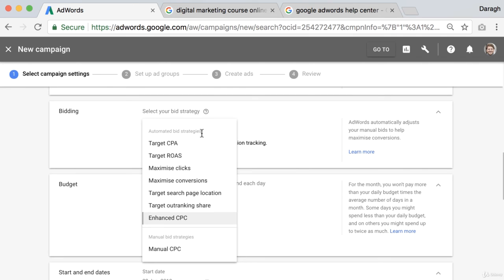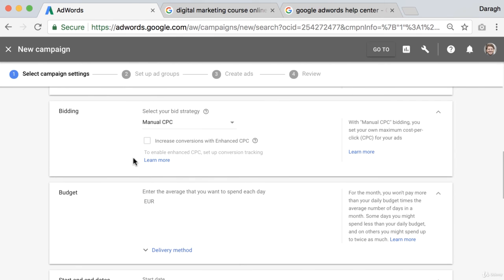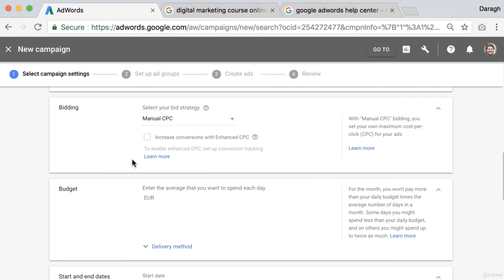You can see there is that extra setup process for conversion tracking for a lot of them. And the dangerous thing, I think, if you're a beginner, is that you will be handing over the bid to Google AdWords for them to determine. So that's why I would recommend you really just stick with manual CPC to get started, so you can really understand and control the costs for your first campaign. Now, budget, I would recommend you keep it pretty small. You can just put it in as €20 per day to get started.